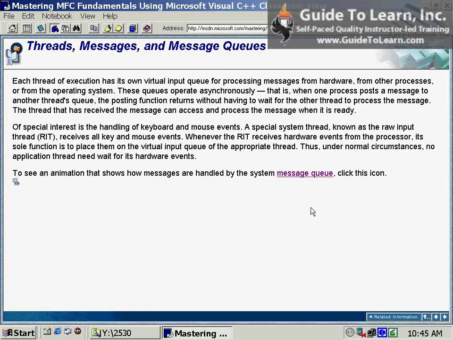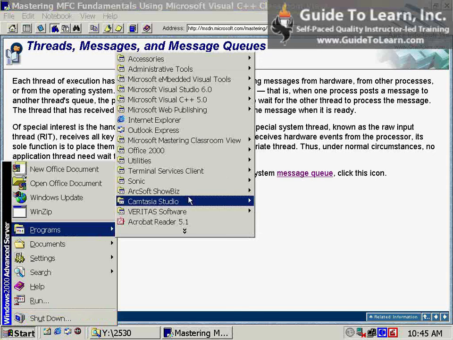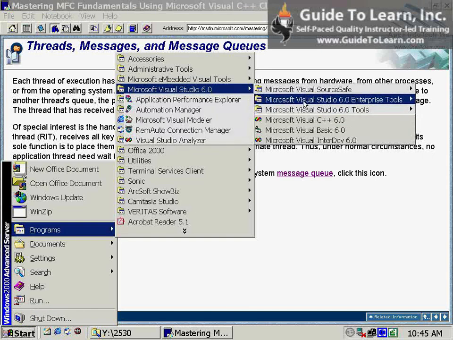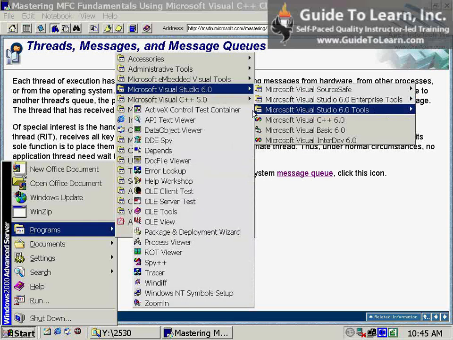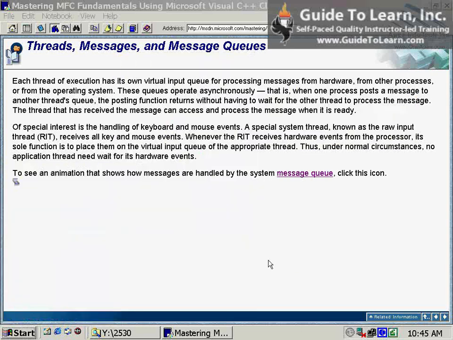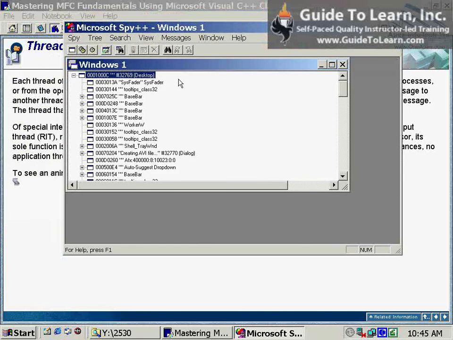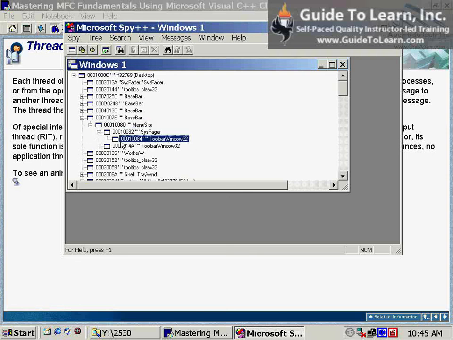In order to demonstrate the messages, I'd like to show you SPY++ for a second. It's a utility that's part of your Visual Studio 6.0, under Enterprise Tools, part of Visual Studio Tools. There is a utility called SPY++. I don't want to get into the detail of this at the moment, but I'd like to show only a portion of it to you. As you see, SPY++ shows many different things to me. These are available processes that are running, and on each process there are sub-processes perhaps, as you see.